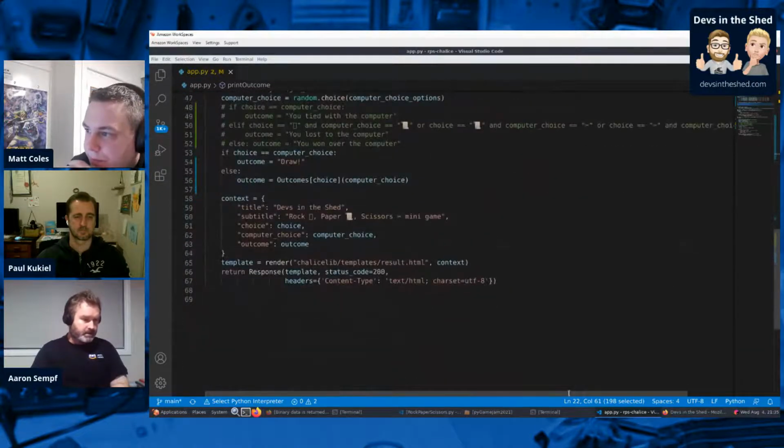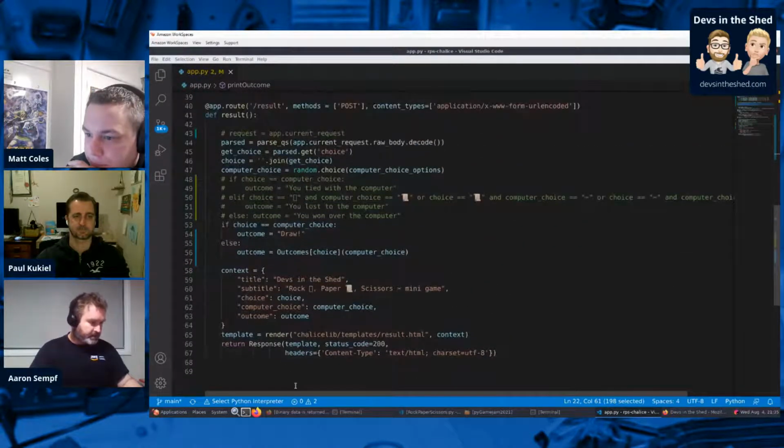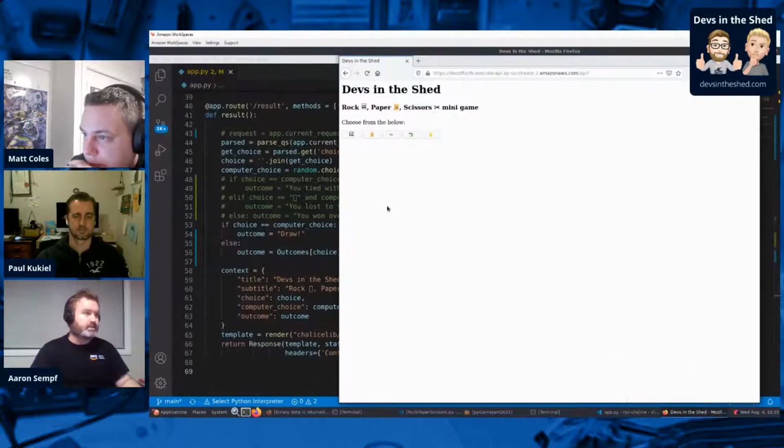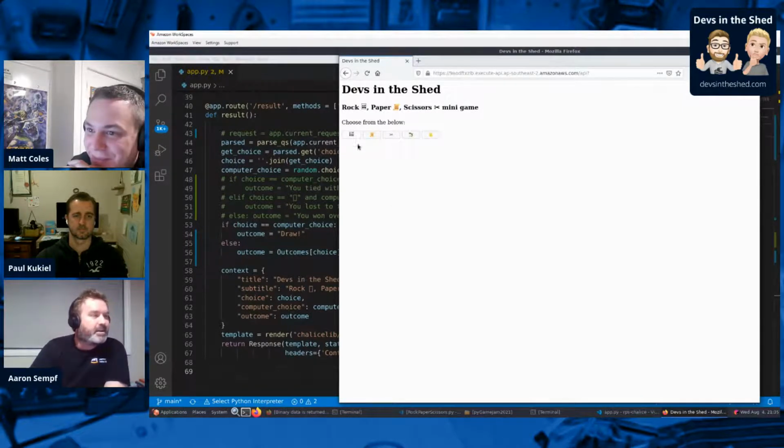Yeah, and let's run it. So I actually did have the console running. So I just did a deploy to my account. So you can see you got Rock. The emoji for Rock isn't quite rendering, but yeah, Rock. You're on Linux as well, aren't you? Yeah. Lizard, Spock. I am on Linux.